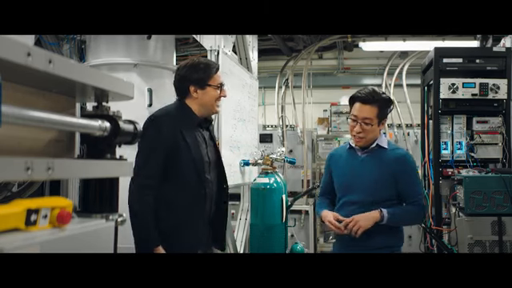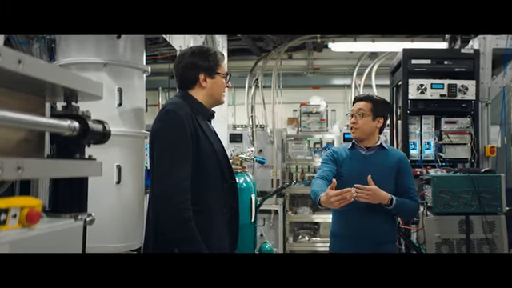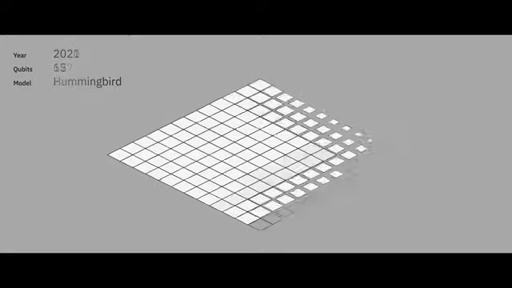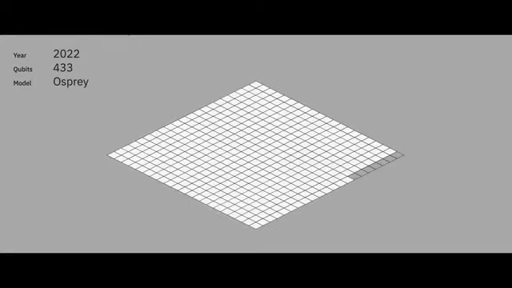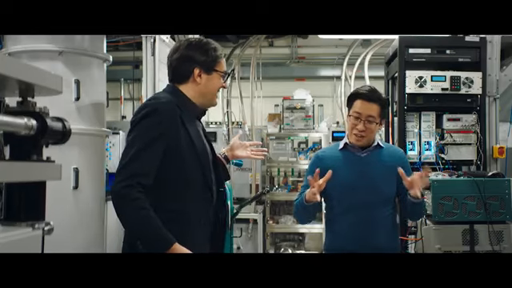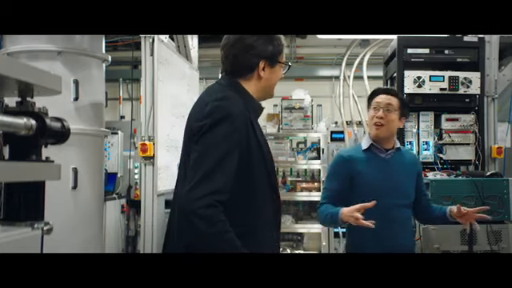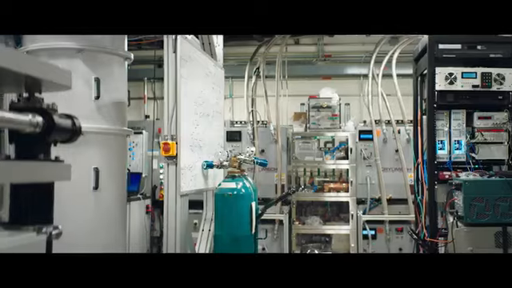So what's next? Yeah, so really now what we're doing is we're building up towards new generations of systems. Last year we had the 65 qubit machine, Hummingbird. This year we're going to have an Eagle processor over 127 qubits, and moving towards 2023 over 1,000 qubits. 1,000 qubits. So we're going to get a chance where that can be built? That's going to be built in this lab here, but then we're even looking beyond that, right? So we need to look even, how do we go beyond 1,000 qubits?